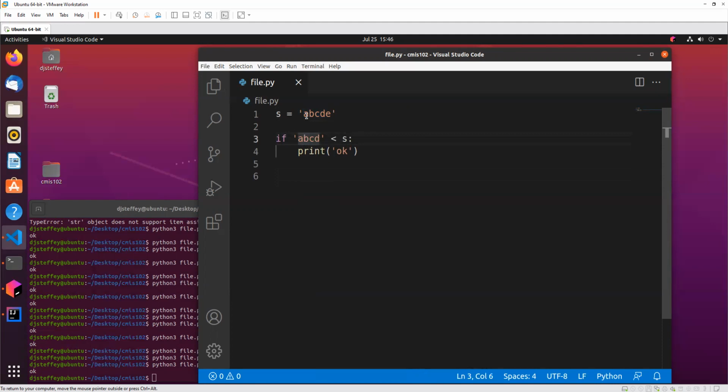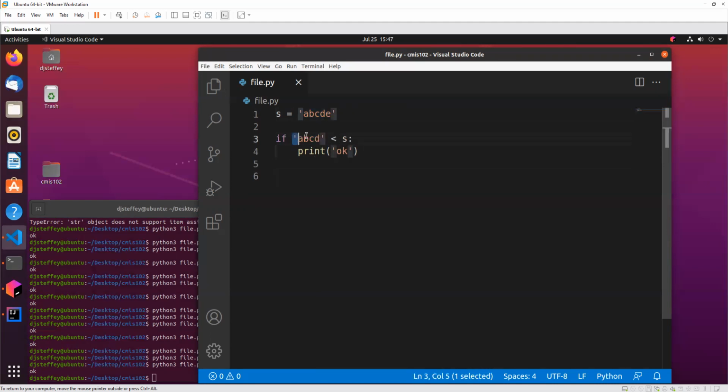Because you compare the A's, they're the same. So you go to the next letter. The B's are the same. Next letter, the C's are the same. Next letter, the D's are the same. Next letter. Well, this one doesn't have a next letter, but this one does. So that means this one comes first, if you're comparing them dictionary-wise, right?